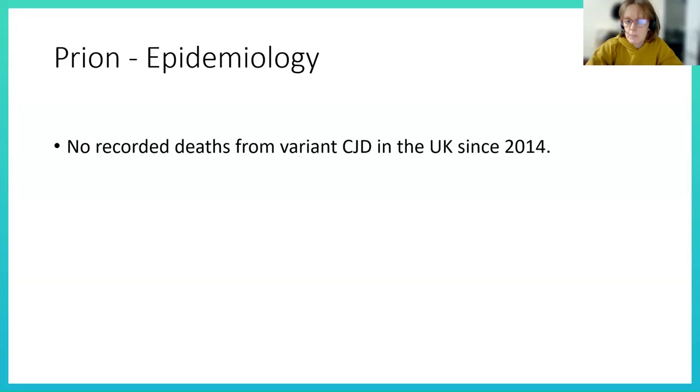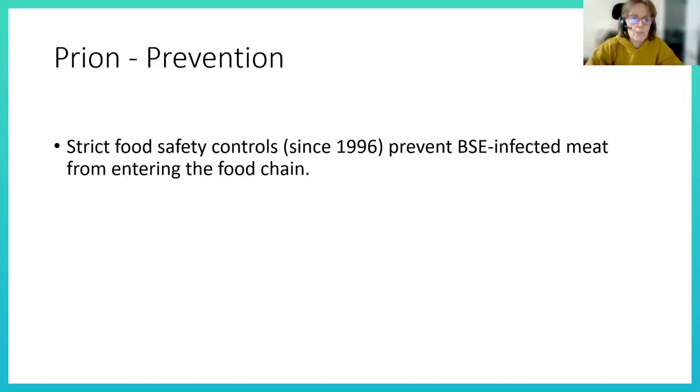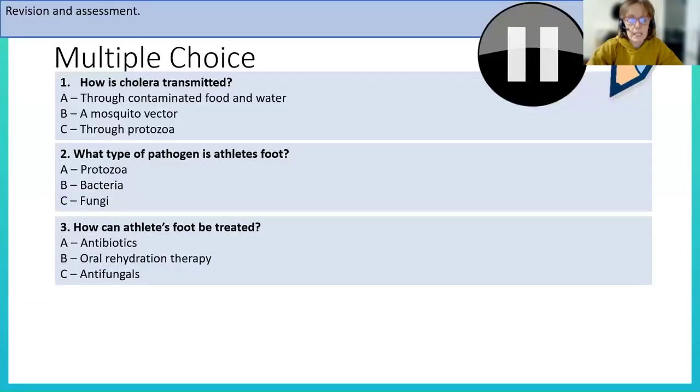You're not allowed to eat parts of the nervous system and things like that. There's no effective treatment currently available for this disease caused by these prions, which are essentially proteins. So it's just essential that you don't eat meat that's been infected. That's why whole herds of cows were taken out of the food chain when we had an outbreak in the UK. And as I said, there are very strict rules on which part of the animal you're allowed to eat as well.